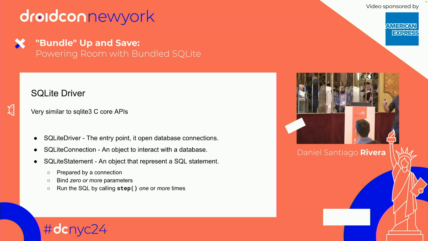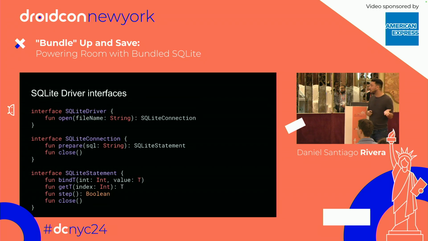And executing it can be running it once if it's like an insert, or maybe multiple times for each row if you're reading. And then these are resources, so at the end of it, you do have to destroy them. And they're really small, like the whole interface fits on a slide with some cheating, like the bind and get, there are multiple bind and get, but it's pretty small, which makes it really nice if you want to extend it. And I'll show some examples.